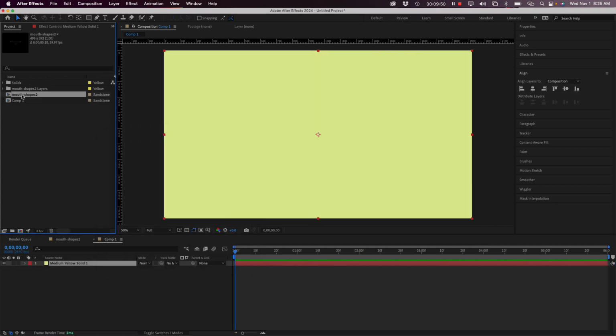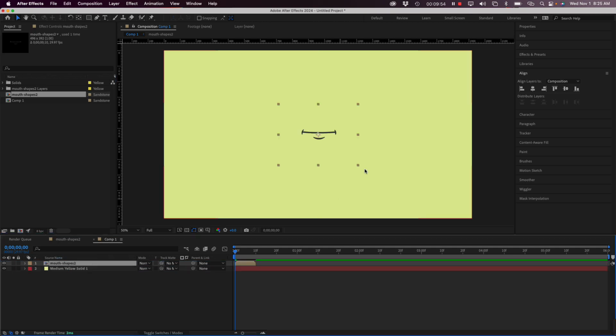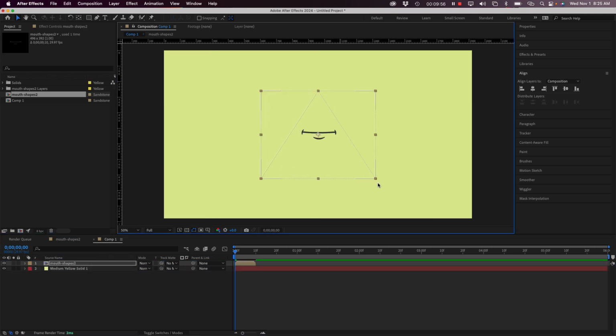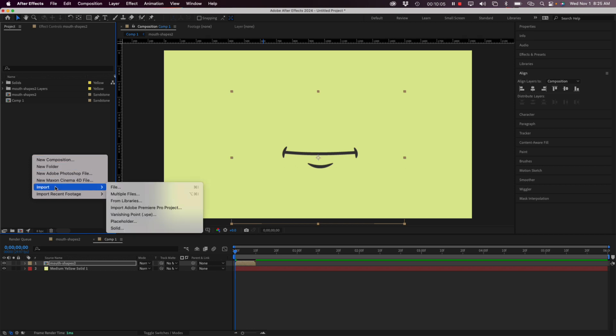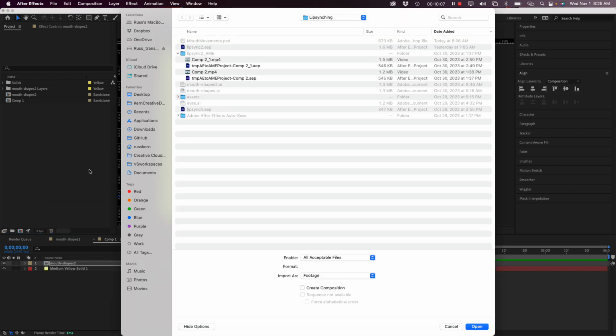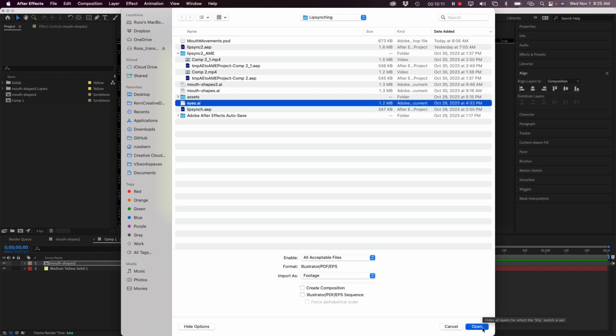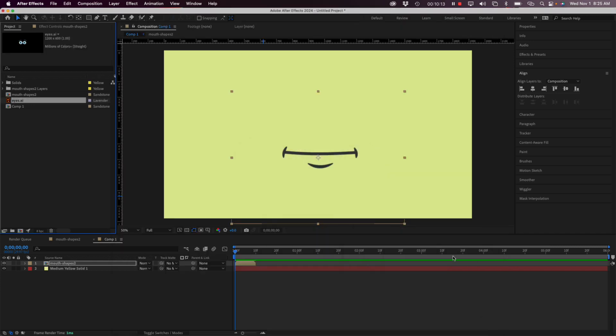And then we'll just drag that mouth shapes pose down on top of the composition and size it. And I've also got a set of eyes that we can drop in here as well.